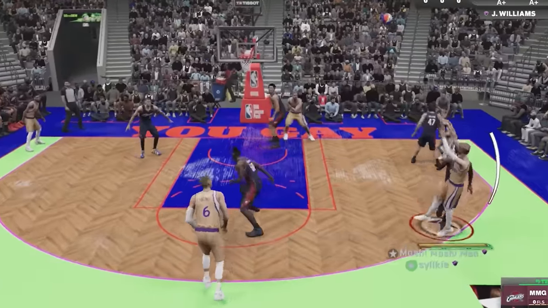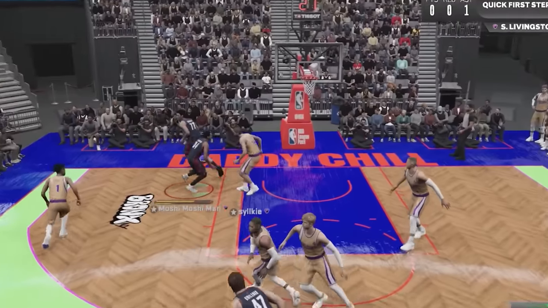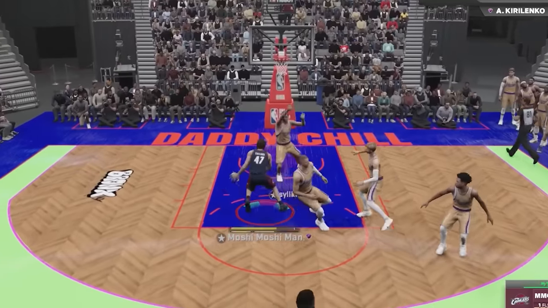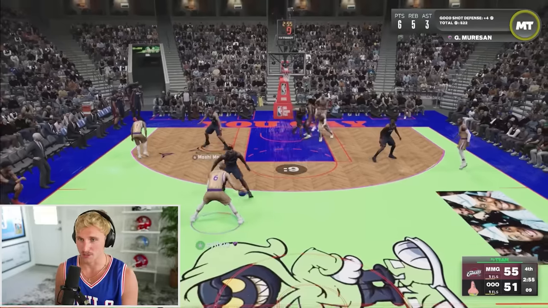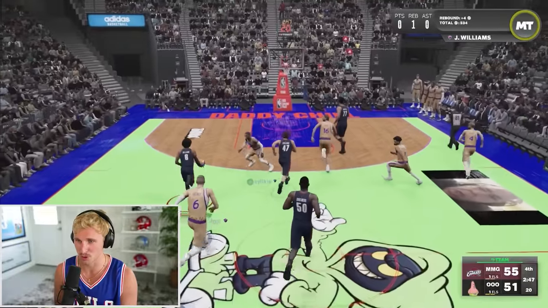Nice bucket. That was a nice three. It's 51-49. This game is not over. Sean Livingston, nice bucket. 53-51. No way. Kirilenko. No, he did not. Ain't no way. Get out there, George. Good defense. Oh, no. Somebody's hurt. He's looking a little hurt. Good defense, David Robinson. This is our opportunity for a green.